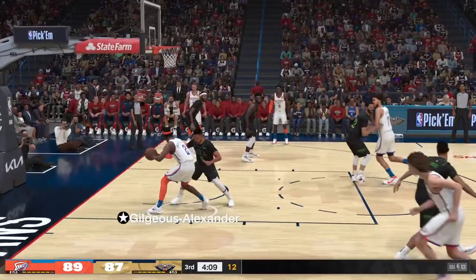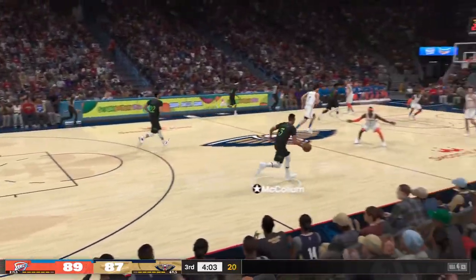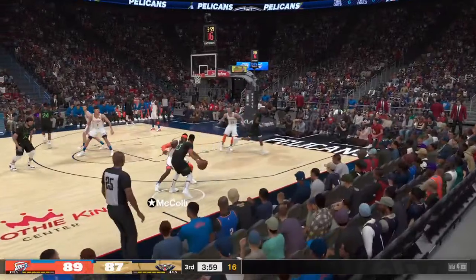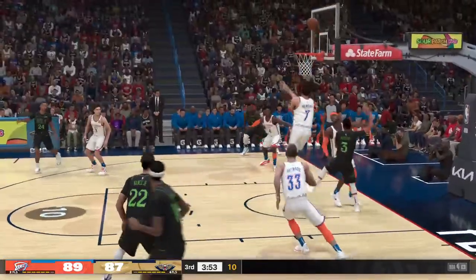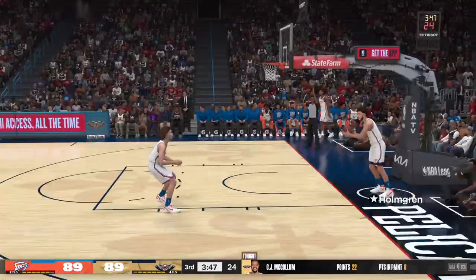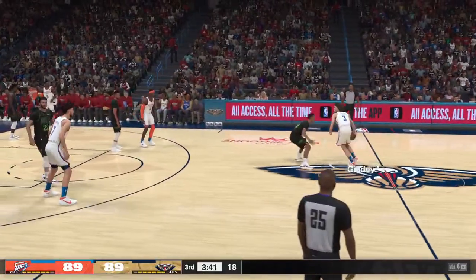Now here's Gilgeous Alexander. Rebounded by New Orleans. Nance has got rebound number 7 tonight. McCollum against Gilgeous Alexander. Nance with a screen on Gilgeous Alexander. Here's McCollum. That one's good. This game is all even. McCollum's got 10 points in just the second half. Yeah, McCollum excels at everything on the court. And man, he is putting on a show.